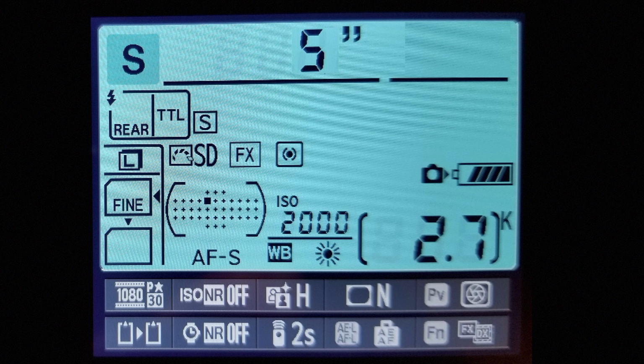How do you know if an ISO adjustment is needed? Well, your camera will have a way to warn you. In this display, the f-stop disappeared. This means that the smallest f-stop of 22 was not small enough to accommodate a 5-second exposure. How do we know that this is a 5-second exposure and not a 1/5 of a second? When shutter speeds get to 1 second and slower, there will be a quotation mark next to the shutter speed number.